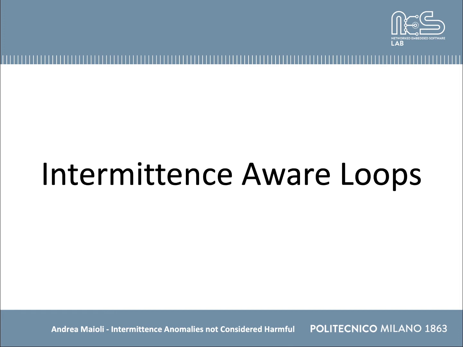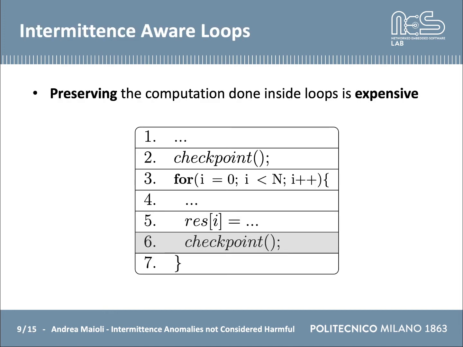Here, we target any static checkpoint mechanism that places checkpoint calls inside the program at compile time. When a power failure happens, the program resumes from where the latest checkpoint was saved. This means that to preserve the computation done inside loops, we need to save a checkpoint at the end of each loop iteration. Otherwise, a power failure would cause the program to resume the computation from a checkpoint that is before the loop. As a consequence, the entire loop would be recomputed from the first iteration. This means that all the computation achieved inside the loop during the previous power cycle would be lost.